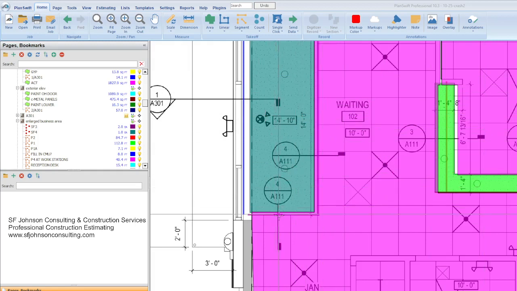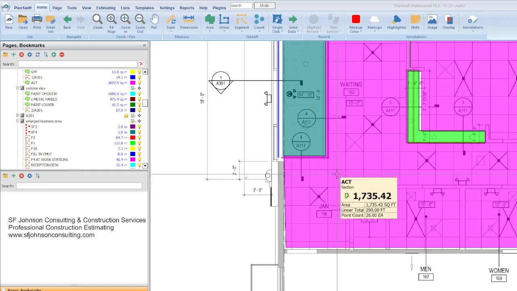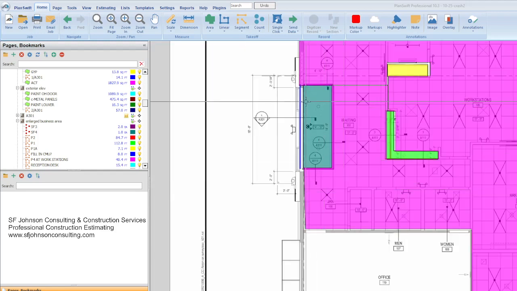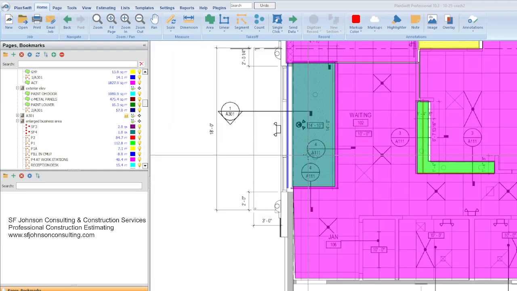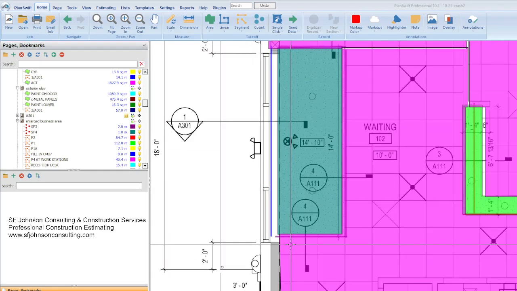When you see anything like this, you're going to assume that it's some kind of soffit, some exterior wall that's extending down from the roof joist or from the ceiling. And so you want to make sure you account for that. The first thing I do is note that we have two of these. We have a section view 4 over A111, which accounts for this length.